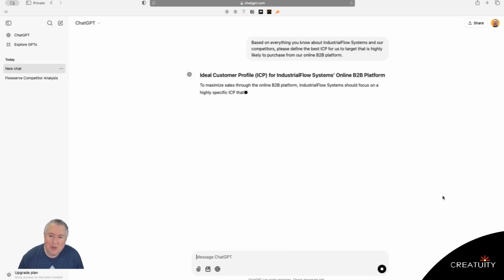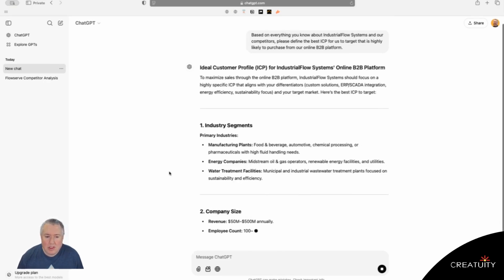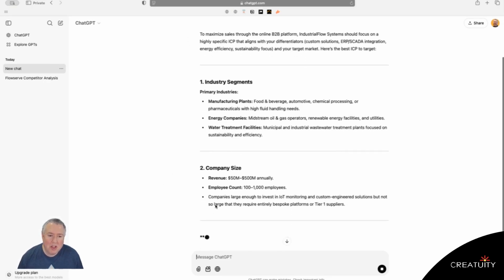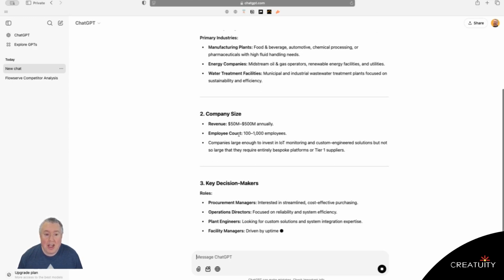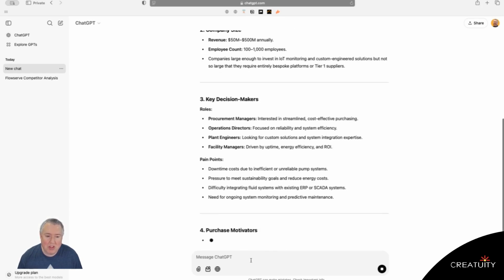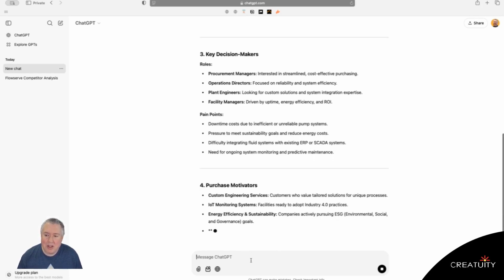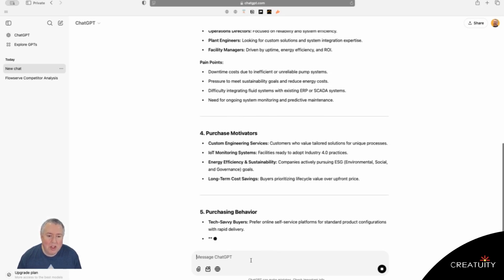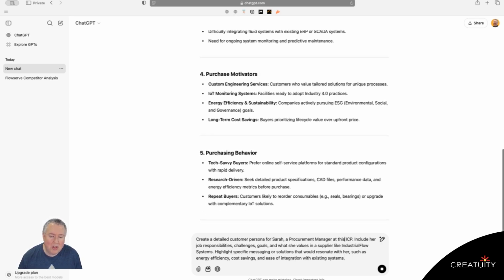And that's what it's doing. And I'll go ahead and get my next prompt ready while it's writing this out. And it's interesting. You'll see it's giving you the kind of data that you really need to be able to even go in and do a LinkedIn ad campaign, targeting it really specifically around revenue, employee count, industry, pain points. I mean, it's giving you everything you would have in a normal ICP. What I'm going to do next is actually have it make a detailed customer persona.